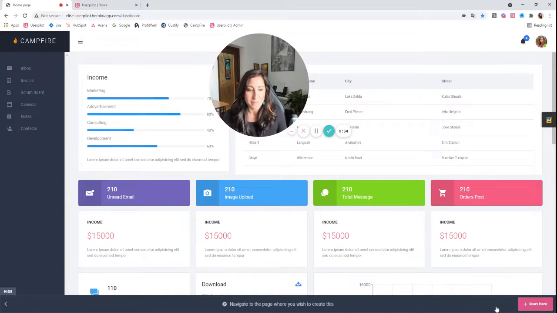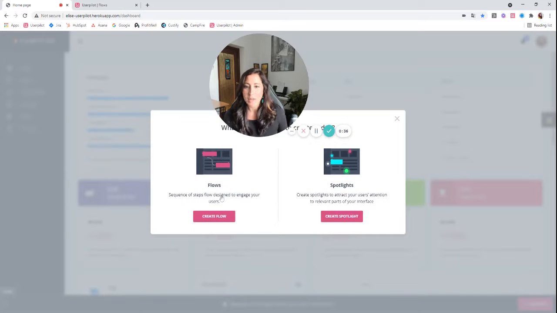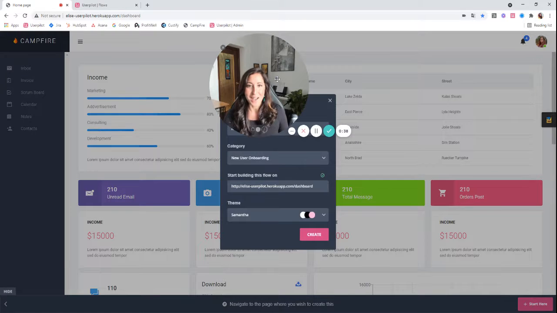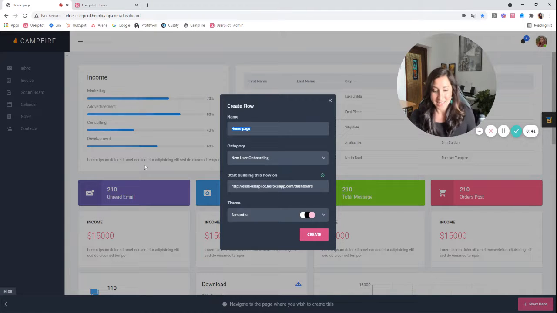I'm going to click Create New Content. I'm going to start here. And now I'm going to create a flow. I'm going to move my face and name this, we'll just call it Modal. I would recommend deciding pretty early if you're going to have a naming convention, but that's just my personal opinion. And let's go ahead and click Create.